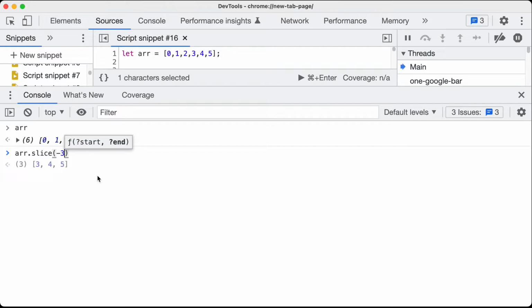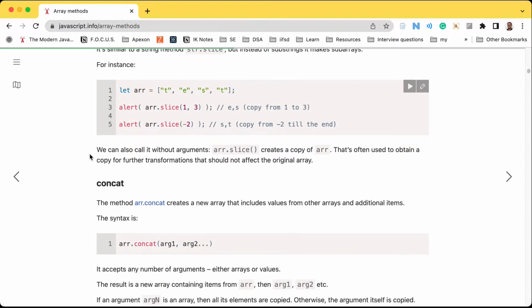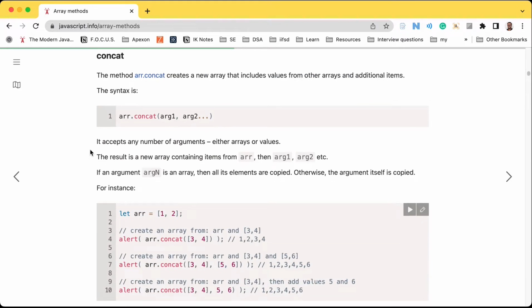So if we give just one argument, from that index to the end of the array, we get it. If we don't provide any argument, we get the entire array. Okay, and if we give a range, then we get the range excluding the end number. Very simple, nothing complicated here. Just practice a little bit and things will be very clear to you. So we notice that it's much simpler than splice.